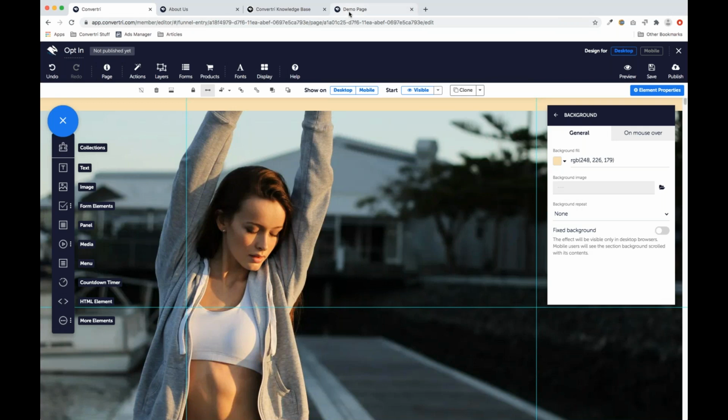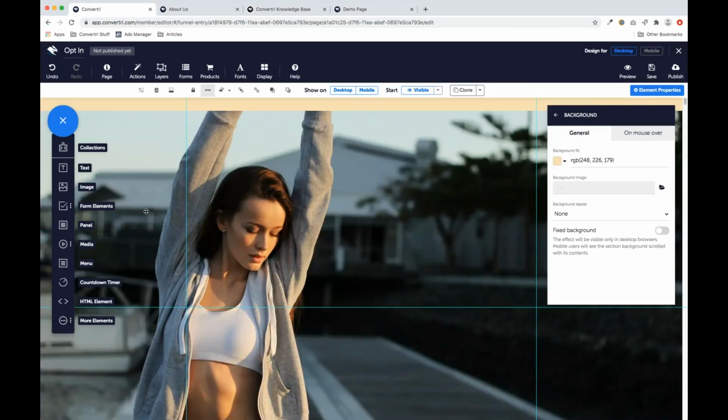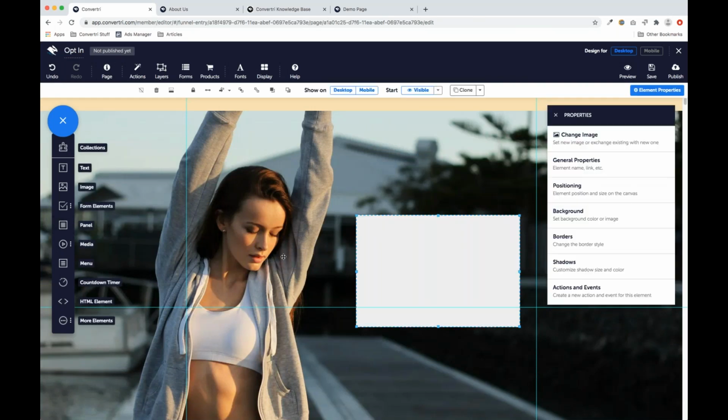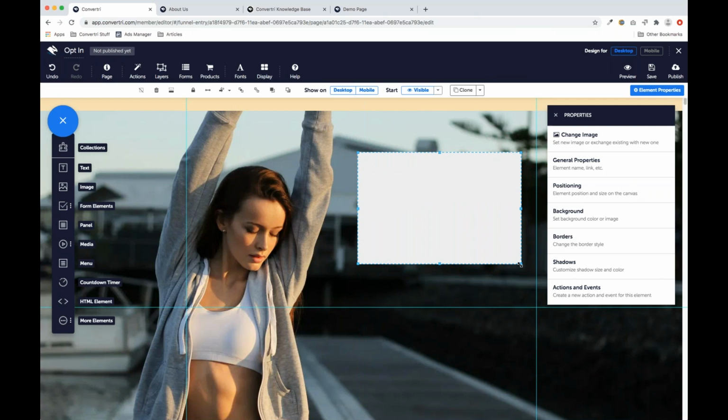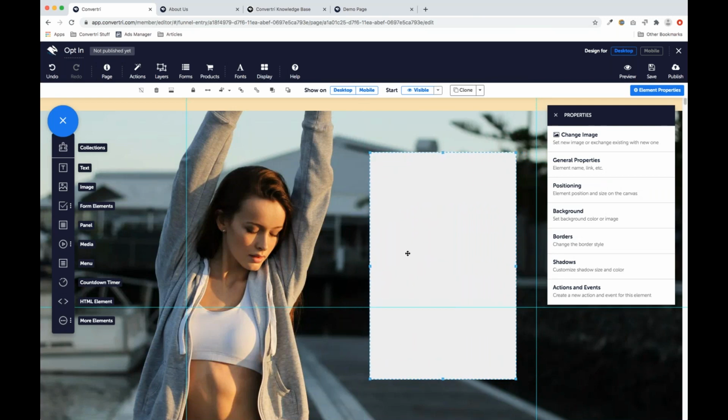And the next thing we're going to build is this panel with all the actual page content in it. So first thing I'm going to do is we're going to drag another panel on. Again, exactly the same as before, panel element from the toolbar. And we're going to get it roughly the right size, roughly the right shape.